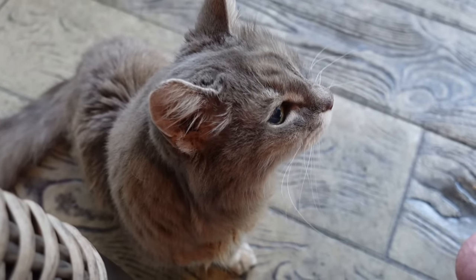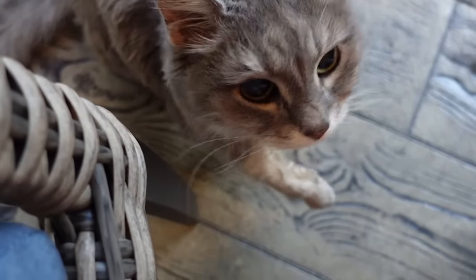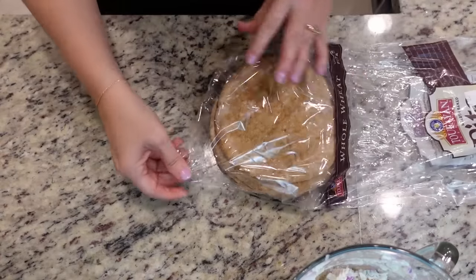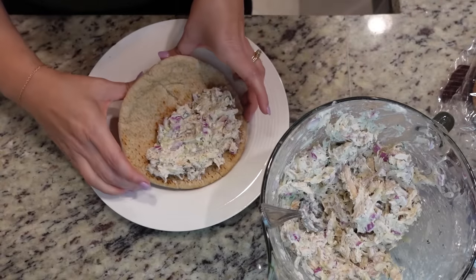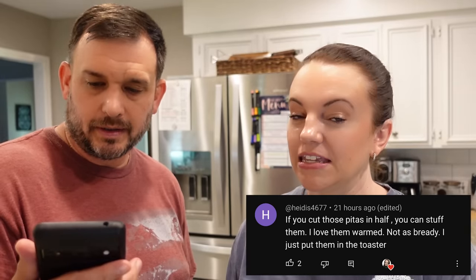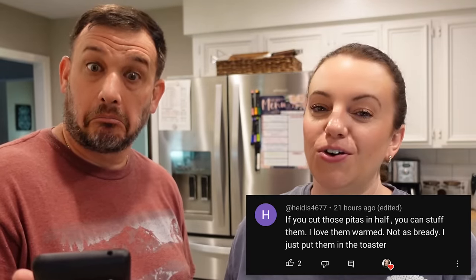For our next comment, this has to do with when I made the tzatziki chicken salad and put it on pita bread. When I bought that pita bread, it said pita loaves — not pita pockets — and I thought that was weird. Several of you told us to warm them first and they won't tear. And even though it didn't say pita pocket, I had one leftover, cut it in half, and yeah, I could just squeeze it and open it up. We just did it wrong and just folded them in half.